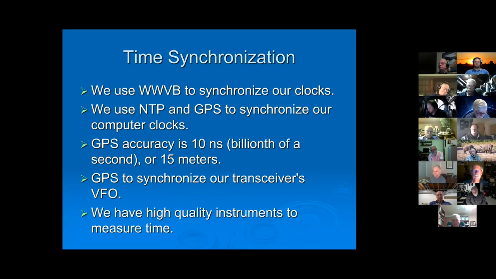But in that GPS system, to measure where something is on the Earth, you know where those GPS transmitters are up in the heavens. You physically know where they are. And what you do is use triangulation. You need to be hearing at least 3 different GPS transmitters to be able to triangulate where you are on Earth. But that 10 nanoseconds worth of variation still only gives you 15 meters of accuracy on trying to triangulate something here on the Earth.